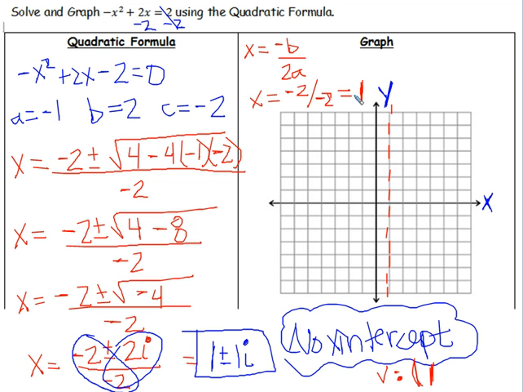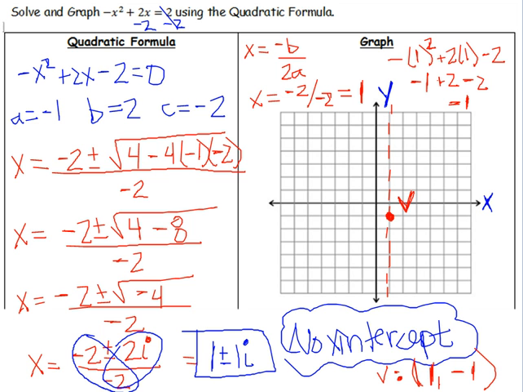So let's take this value of 1 and plug it into our equation. We need the negative, then we have 1 squared, plus 2 times 1 minus 2. 1 squared is 1, but we have the negative out front, so that makes it negative 1. 2 times 1 is 2, minus 2, and we're just left with negative 1. So the y value of our vertex would be negative 1. So 1, negative 1, there's our vertex, somewhere right there.